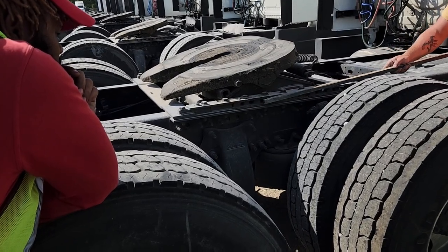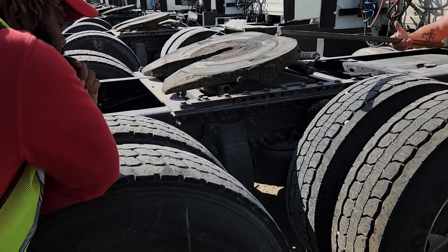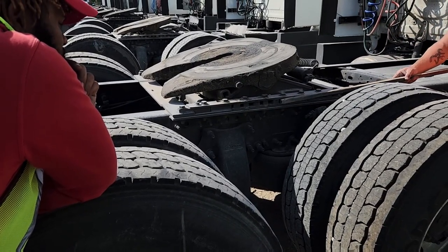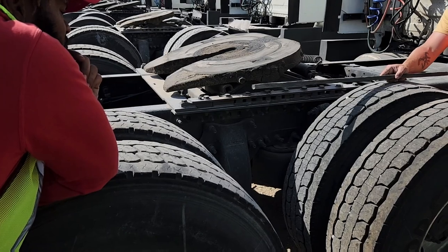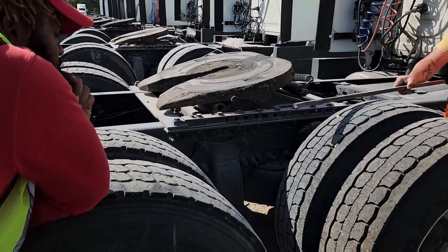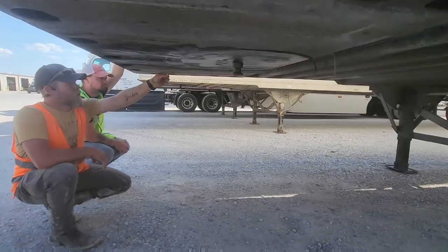I don't remember the exact numbers on what each hole is, but it will change the weight distribution on your truck. Both steer tires and here. The further back you go, the more weight you're going to put on your drives and the less you're going to have on your steers. The further forward you go, the more weight you're going to have on your steers. The whole thing is called your kingpin.